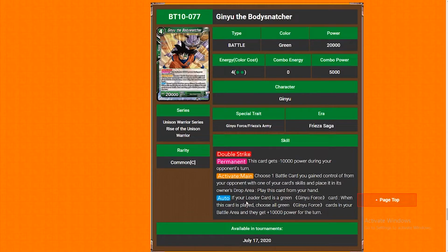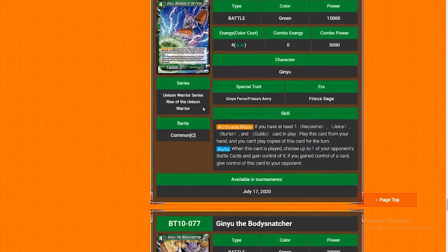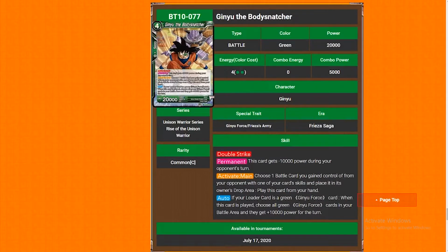And then auto, if your leader card is a green Ginyu Force, when this card is played, choose all green Ginyu Force cards in your battle area and they get plus 10k for the turn. And this includes itself because it's choose all. So it becomes a 30k. Okay, so you're probably going to want to make the swing with your opponent's battle card first, and then place it in the drop area and play Ginyu the Body Snatcher. So I like it, especially since it's playing that same turn. So that's pretty nice.